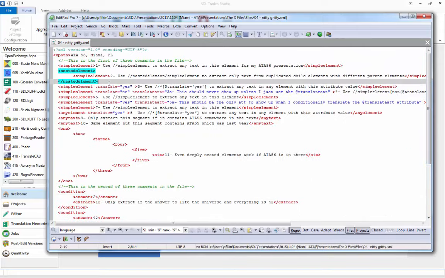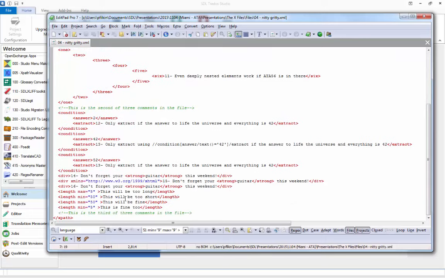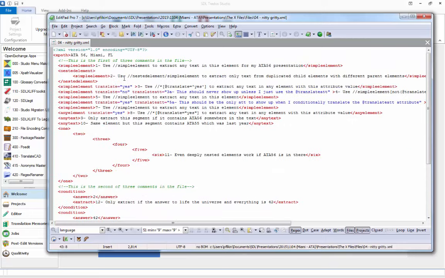So let's say, for example, I wanted to pull out the length attribute down here. So let's just pull out the text for this length attribute. And we're going to add a bit of structure to it, and add that content in the XPath element, exactly as we just saw in that example.